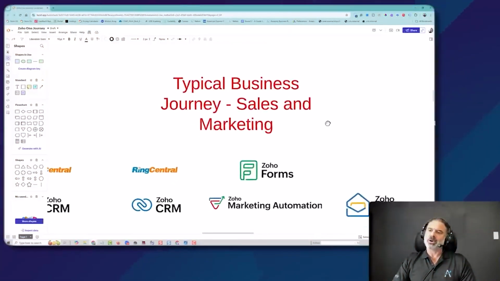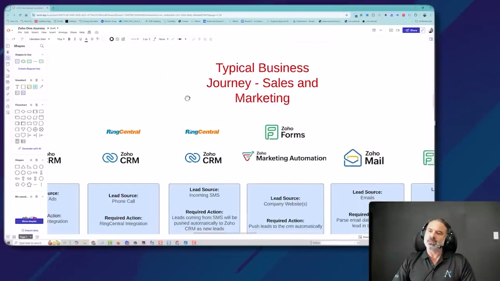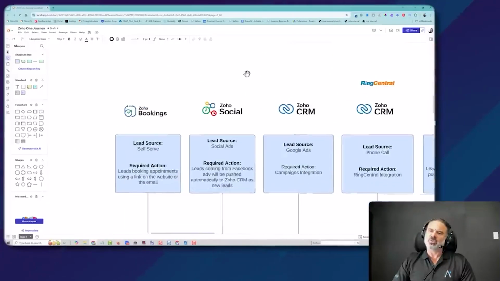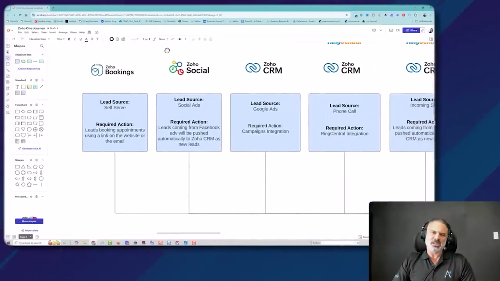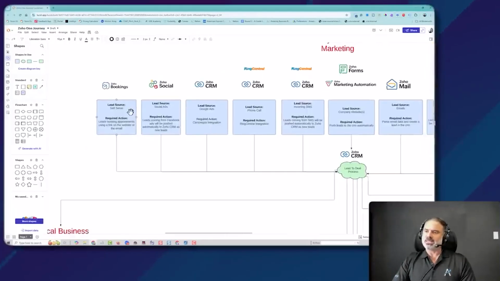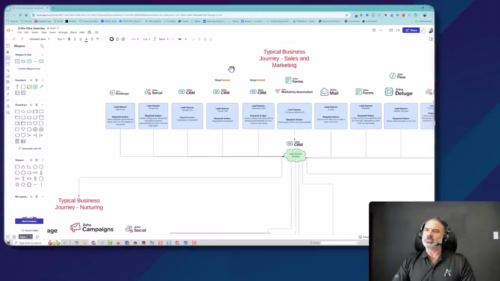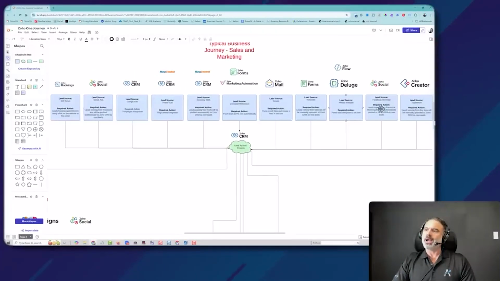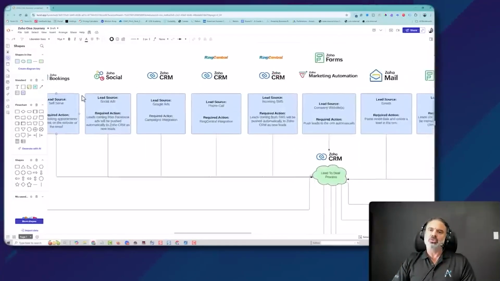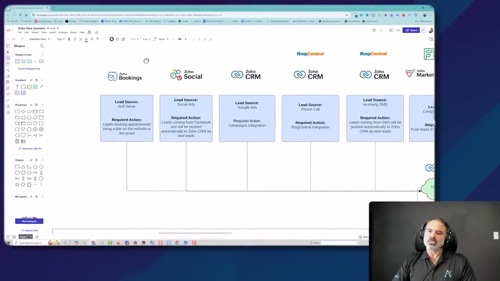Next, let's talk about a business journey. And as you can see, lots of work was invested here, so we can give you lots of value. In this section, all those bubbles will be how leads are being received to a CRM. Zoho is super robust, and here I will show you different ways that leads can be received in the system and also which applications are related to those lead sources.